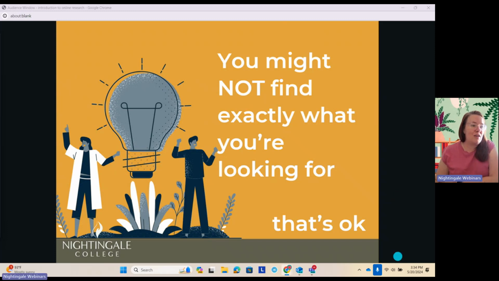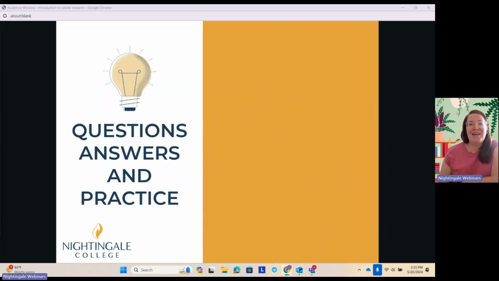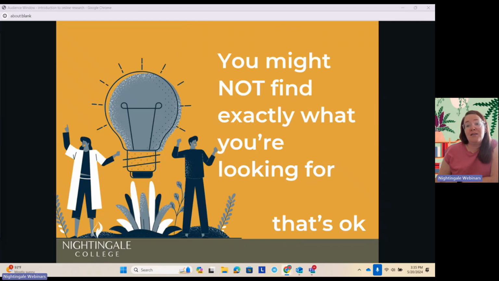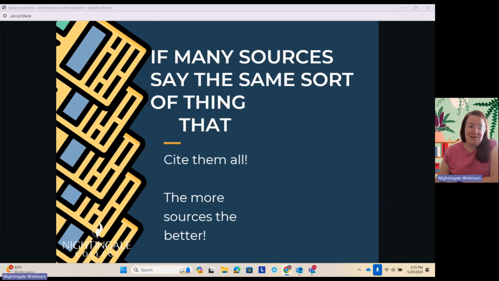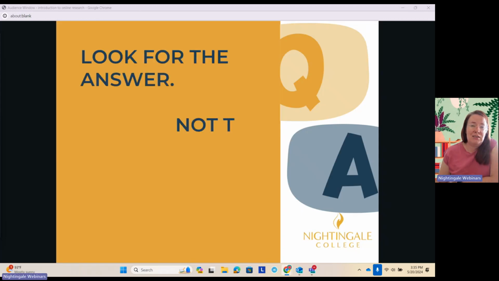So those are the 4 things for us to remember as we are doing our research, that we want to find good sources, but maybe not the best one, maybe not the perfect one. It's good for us to use many different sources. As we search, we should look for the answer and not type in the questions that we want to answer. With our academic search databases, writing the answer we hope to find is better.